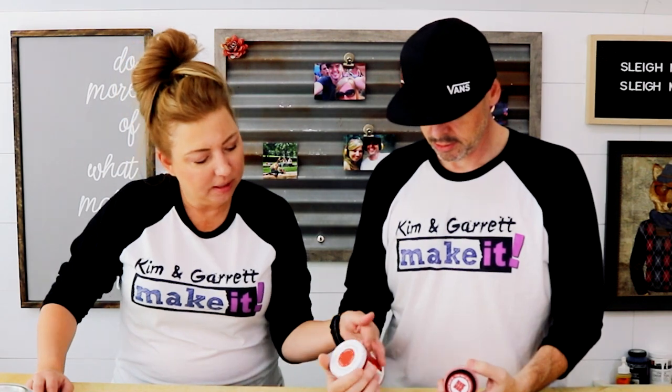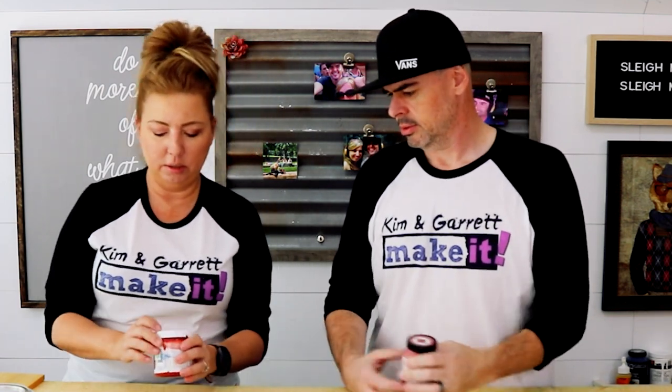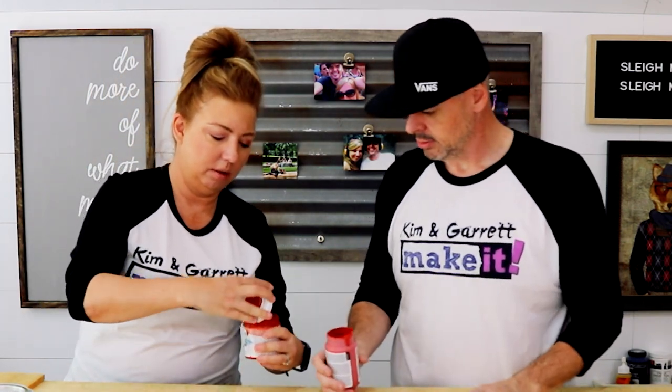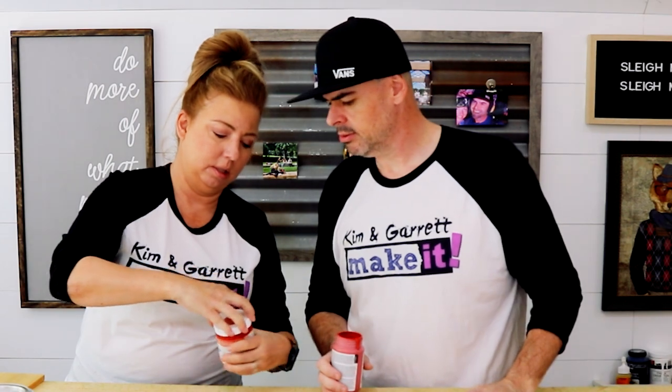We're gonna use some chalk paint. Are we gonna go till we run out? Is that what we're thinking? Yeah. These are both, one's a Deco Art chalk paint and the other is Folk Art. This one's Cameo. This one's Pioneer Red. I think this Cameo looks a little bit darker. Oh, ew, never mind. Looks a little clumpy. Looks like we'll be going with this one.